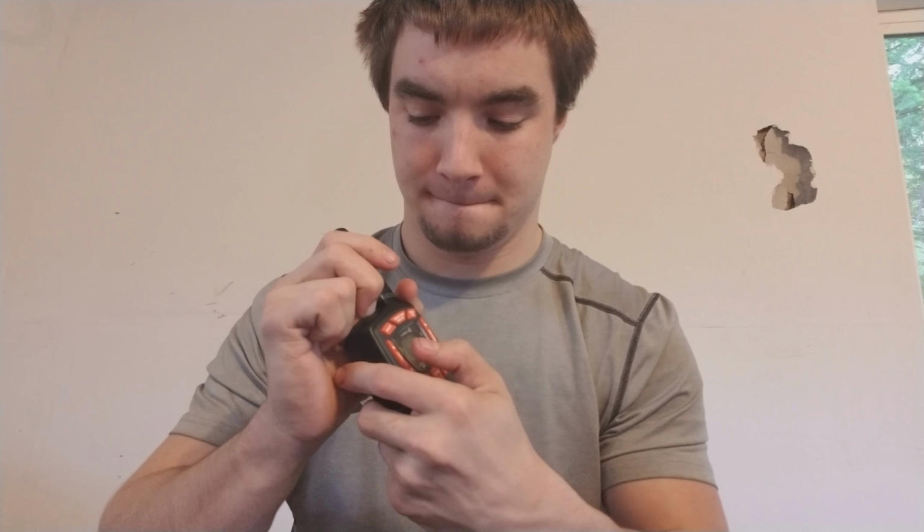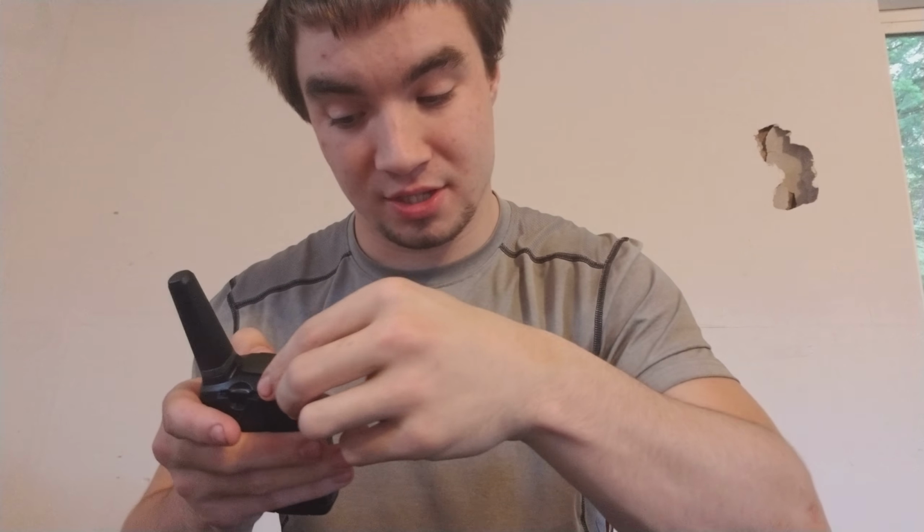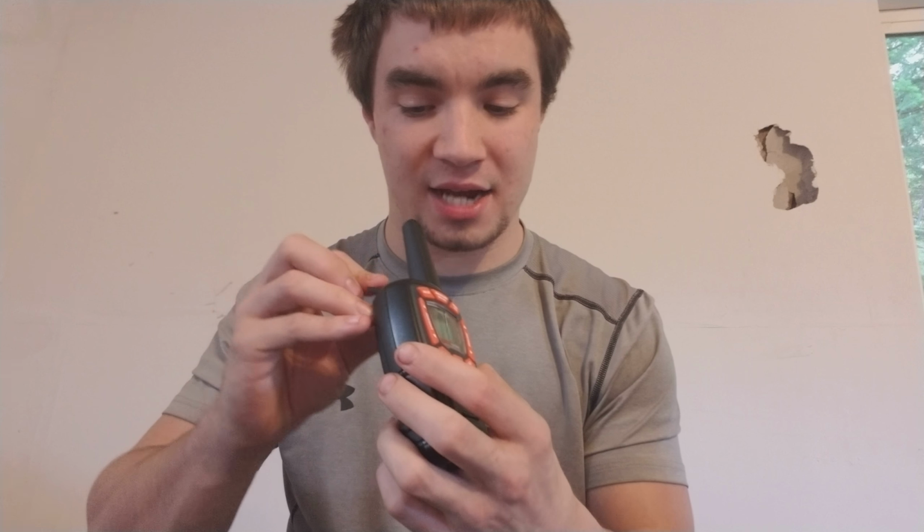On top, you have your headphone jack or mic. If I can get it open, let me grab a knife really quickly. There we go. I just needed something. Yeah, it's really thick, so that's going to be harder to get open, which is really good. Okay, there we go. You have your micro USB and your antenna plug-in.